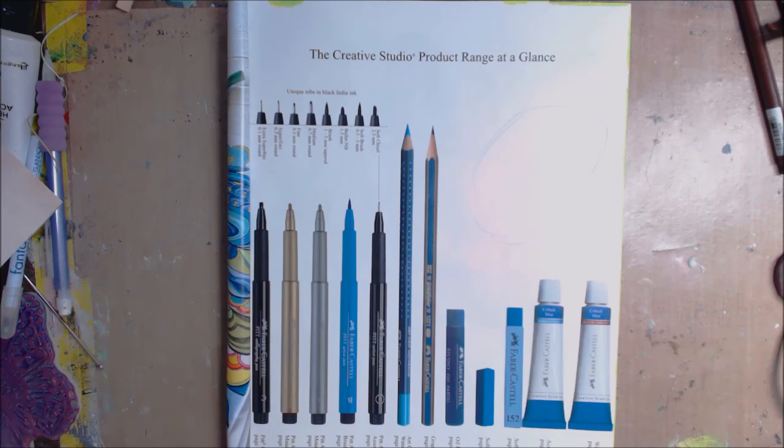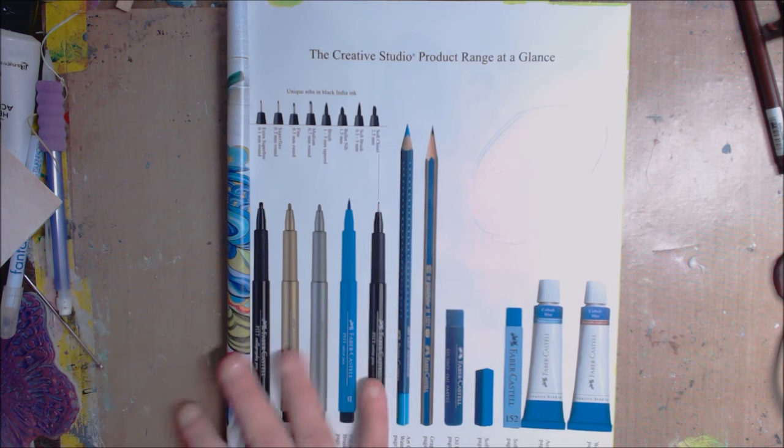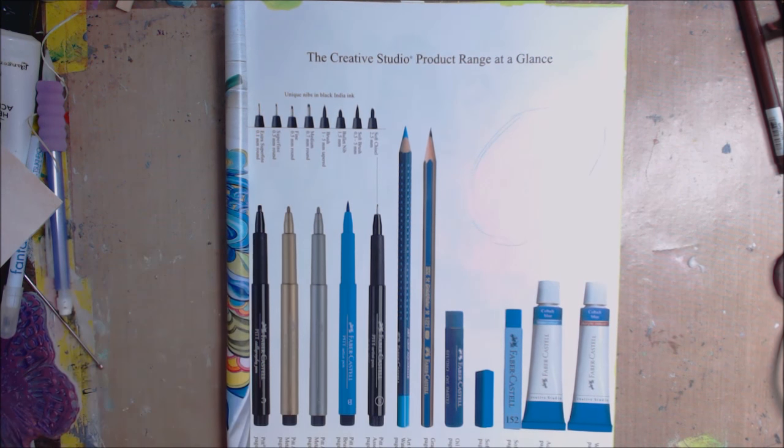Today I'm going to use acrylic paint, but only two colors. I'm thinking blues. It's winter, so why not do that? I want to do a light background. So first I'm going to mix up the colors.